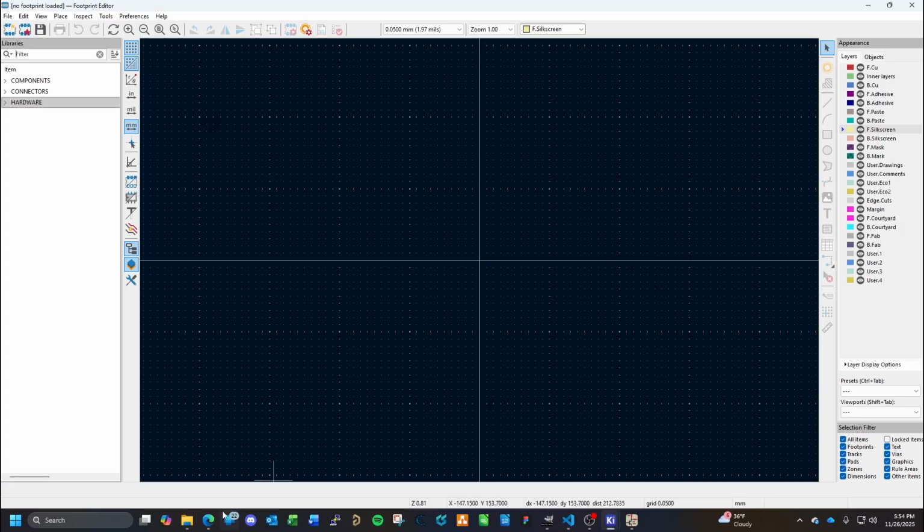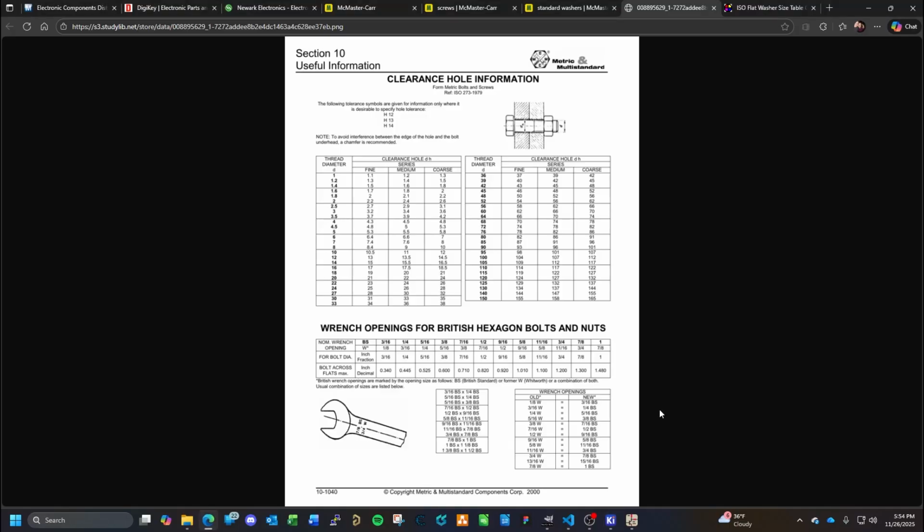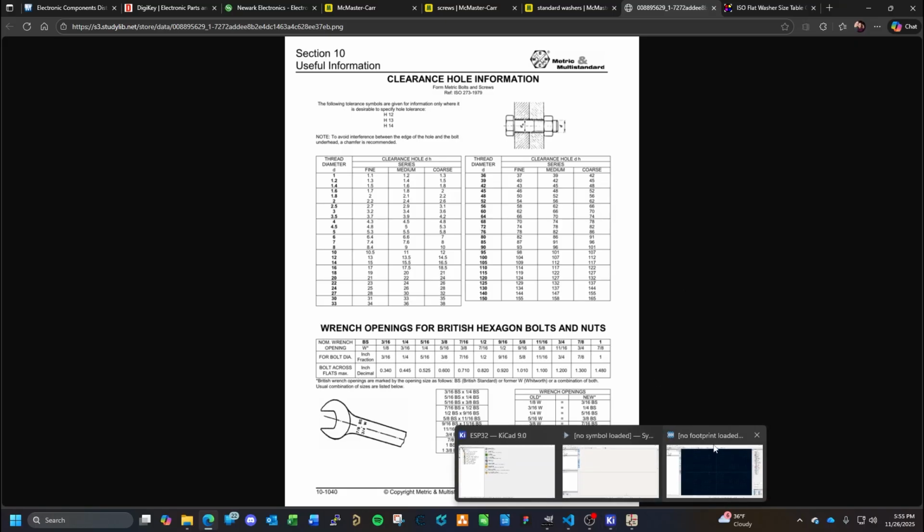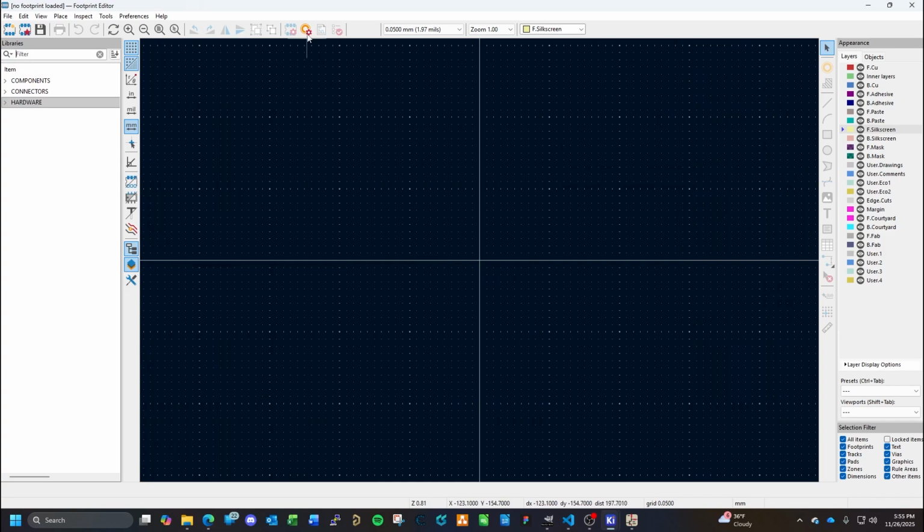Okay, so we're going to need a few bits of information. We're going to use M3 for the mounting holes. I like it. It's a good size, relatively low cost. We're going to assume it's going to be a pan head Phillips screw. Realistically, you could use anything you want. We're also going to assume a washer. So a few things we've got to do. We want to make sure that we size the hole and everything appropriately. So we're going to use a through hole pad.